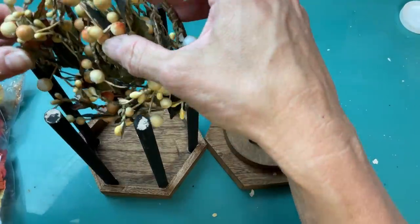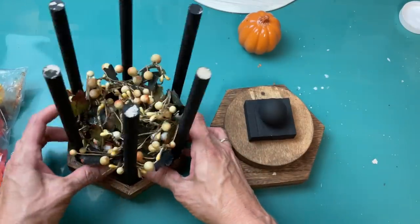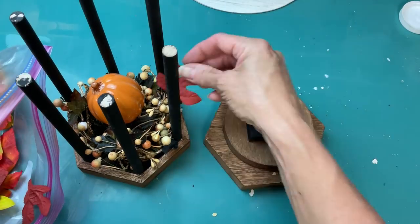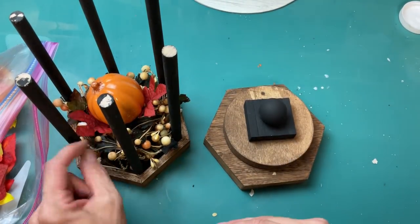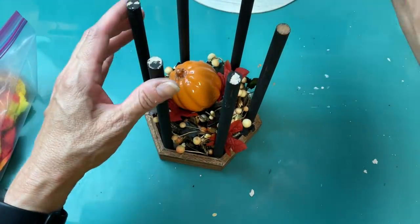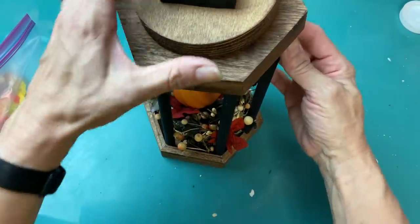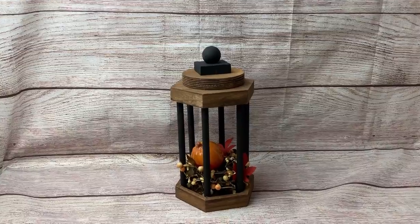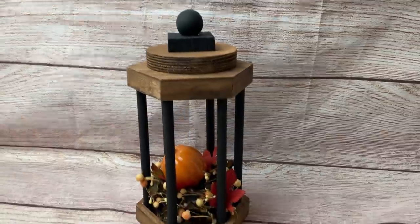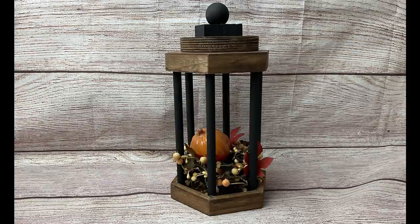There are so many different things you can do to build the top of your lantern — that's just what I had on hand. I'm taking a little candle ring and tucking that down inside along with a small pumpkin salt and pepper shaker from Dollar Tree and a few leaves. You can put whatever you want in these. I thought it'd be cool to also make a larger version using hexagon mirrors from Dollar Tree. Then just carefully tucking the top of the dowels inside the other hexagon — and you guys, this looks so high-end. I was so happy with how it turned out. You can definitely add more detailing, but I love it and can't wait to use it for fall, Christmas, and so on.